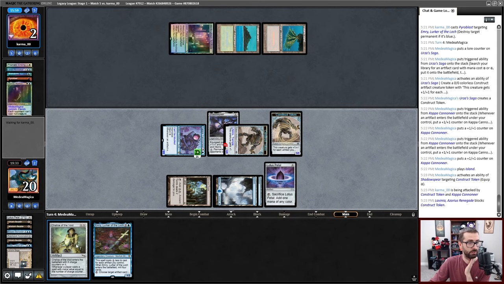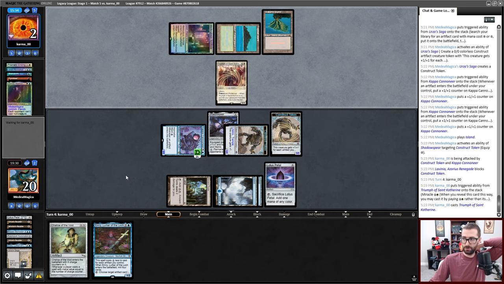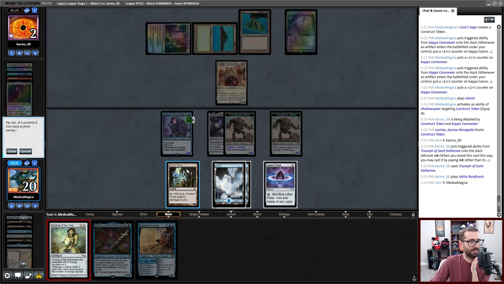Oh, it's Kathy. That is not a problem. I just have lethal through that with Kappa Cannoneer, assuming that Chalice of the Void resolves. So my opponent needs a counter. Oh, or there's that. So we have lethal a couple different ways. Let's start with the Chalice on 1.